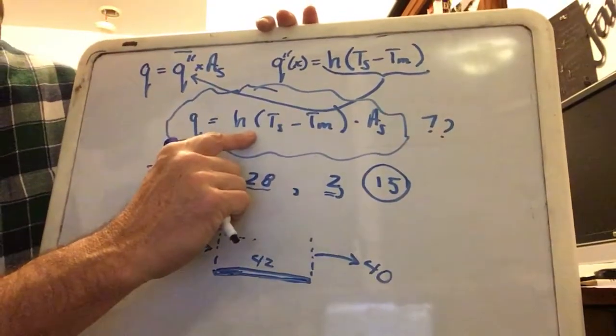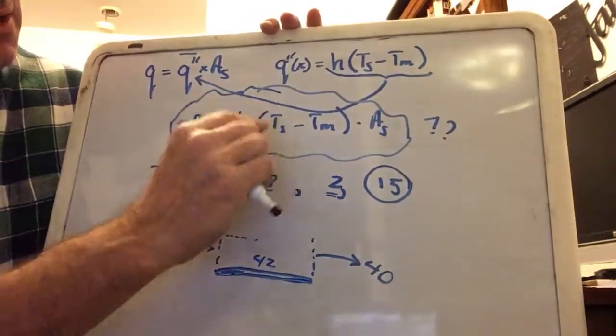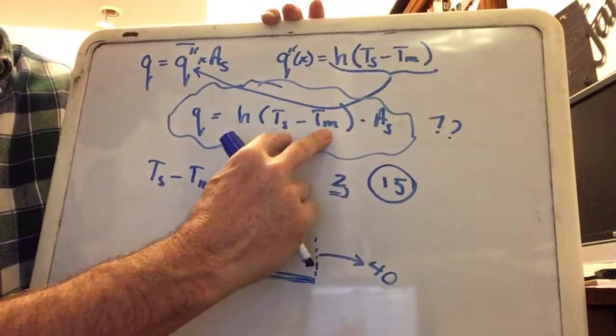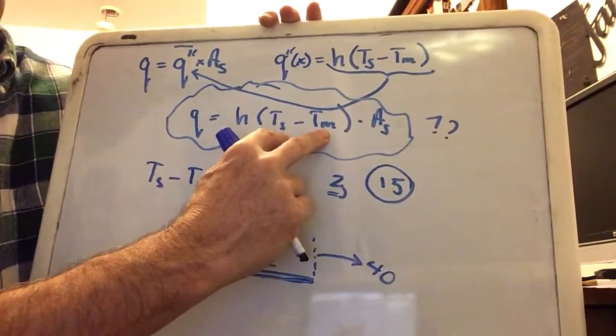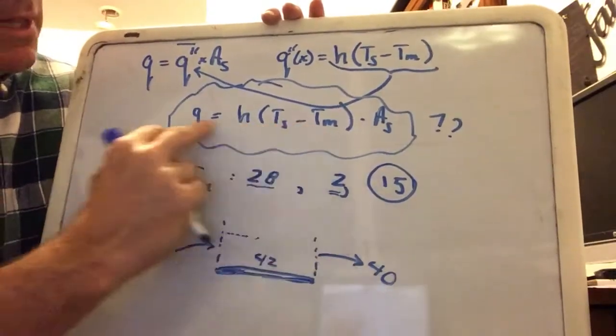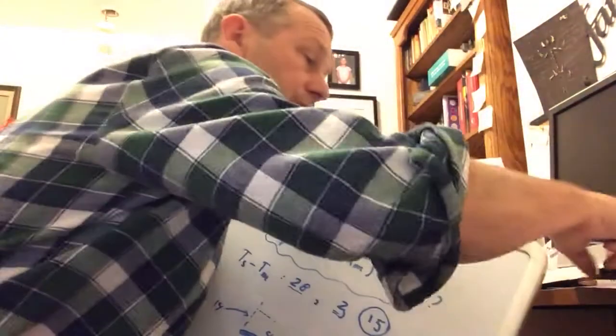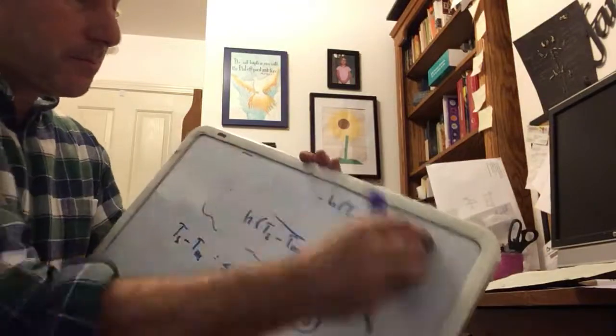So we're going to use this equation, but we're going to specify what temperature difference we're going to have, and that's going to be essentially the effective average temperature difference. So let me write that equation down there, and then we'll tell you how you're actually going to work that out.